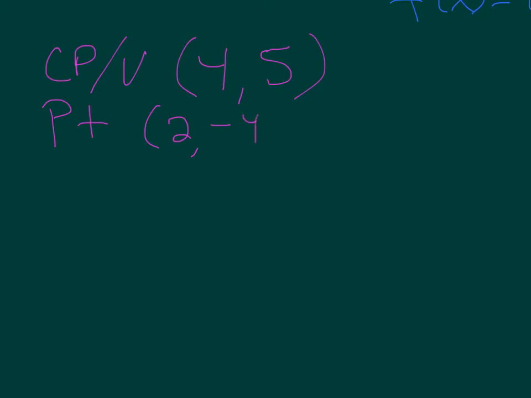So I'm going to give you some clues here. I have to give you information. So I'm going to give you that my critical point, I'm going to call it, or my vertex, whatever you want to call it, is the point (4, 5). I'm also going to tell you that there's another random point somewhere on the equation at (2, −43).